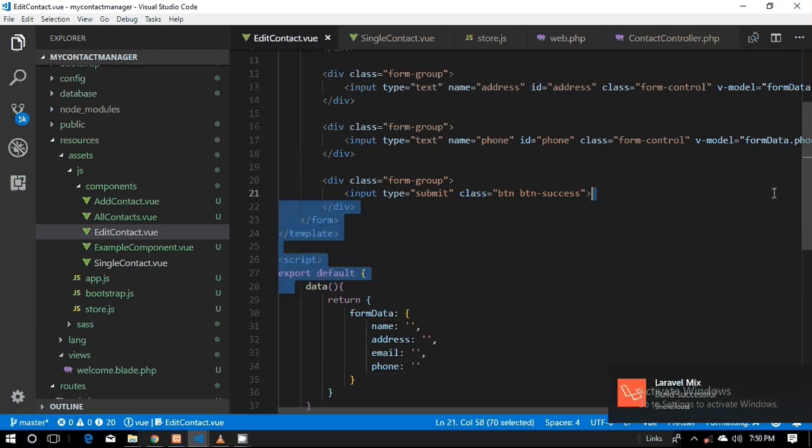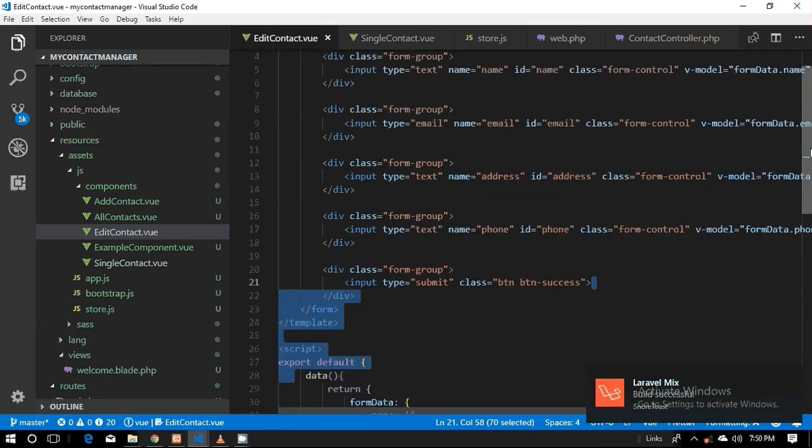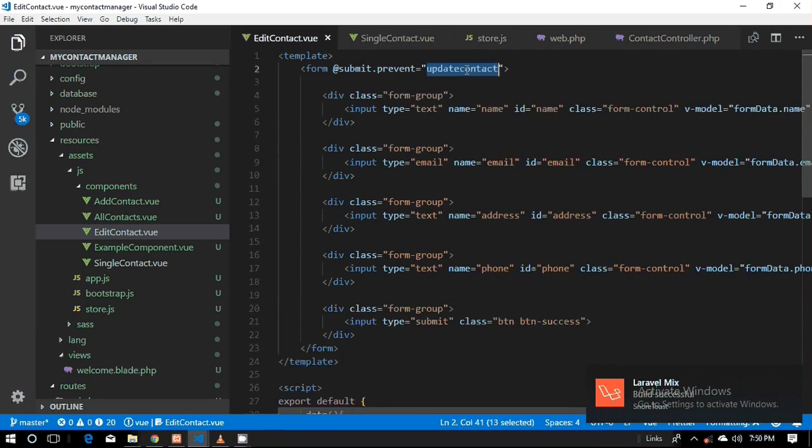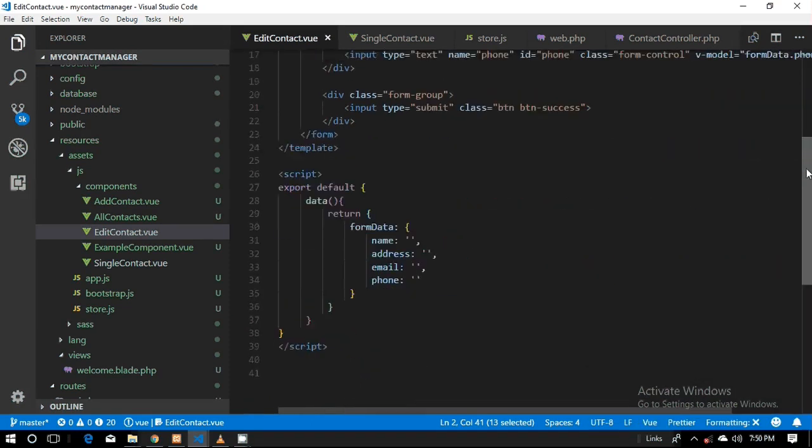So that's done. Then we need to create this update contact method, which will be triggered when we click the submit button.